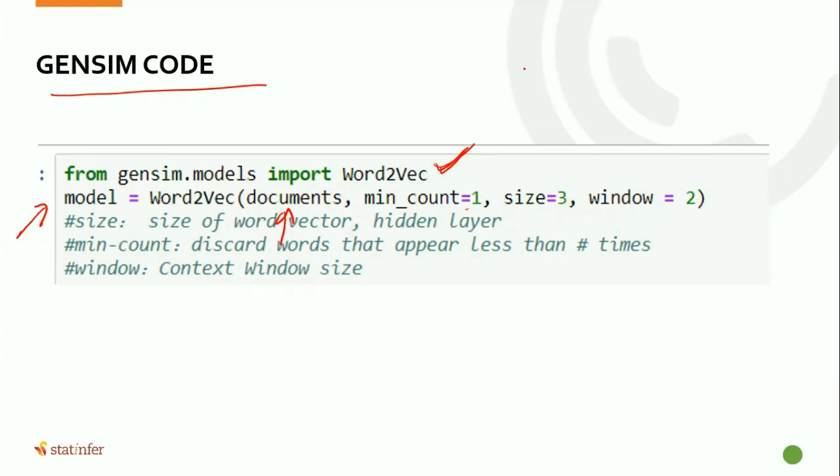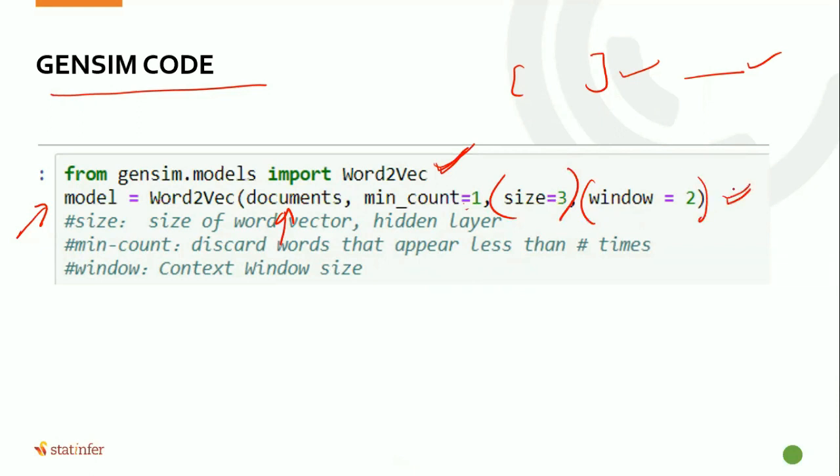It has to appear a minimum number of times. Otherwise, you ignore that word. That means if you say minimum count is 1, even if the word appeared once, then you will go ahead. If you say minimum count is 5, and there is a particular word that has appeared only thrice, then that will not be considered. Okay. So minimum count. But two important parameters that you have to give: size equal to 3, window equal to 2.